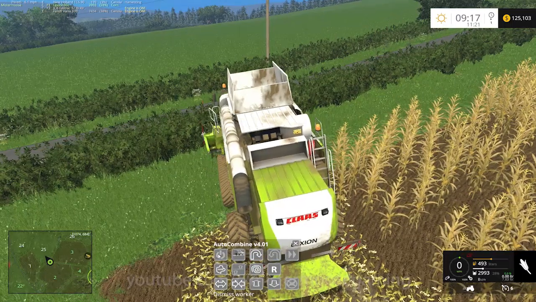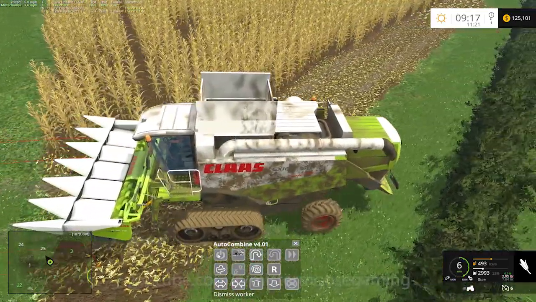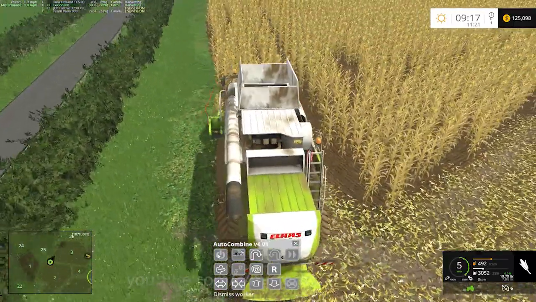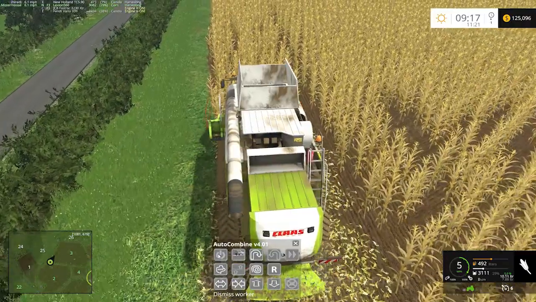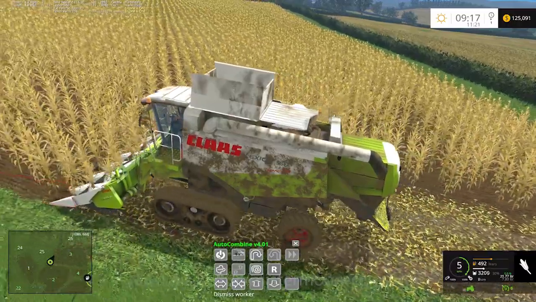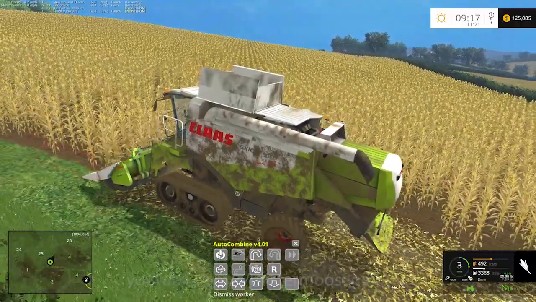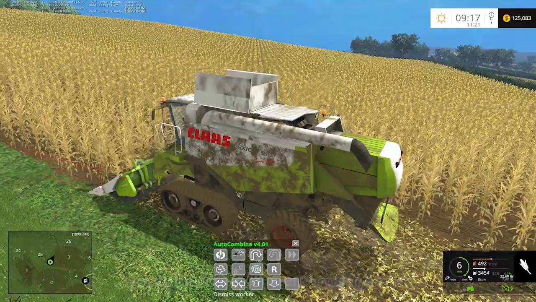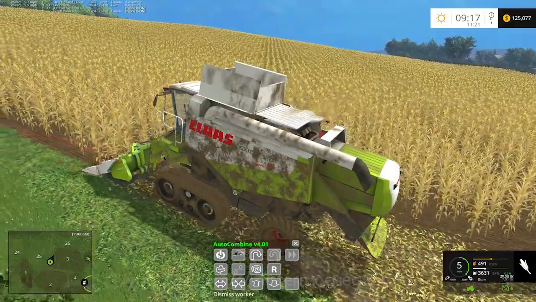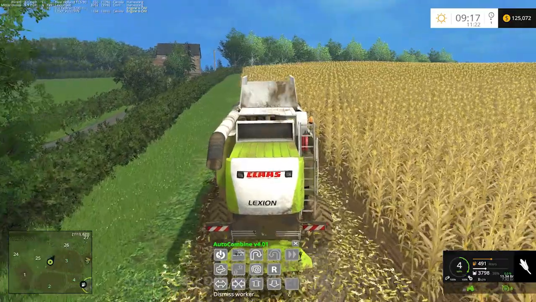And so the Claas decided to quit. Stupid. I just don't understand why Auto Combine does this. But there's nothing else to harvest. Seriously. I mean, I looked all around. I stood out there on the front next to the cab. I looked to the left and I looked forward, and there was nothing. There was no more corn to harvest. Crazy. I don't get it sometimes.